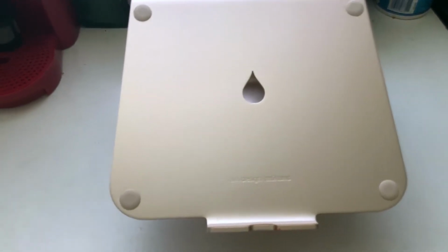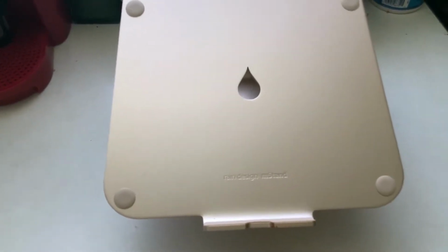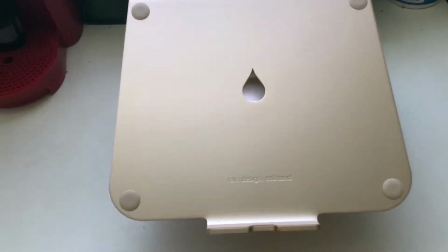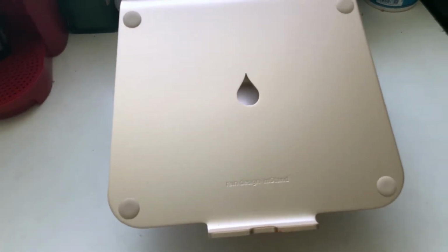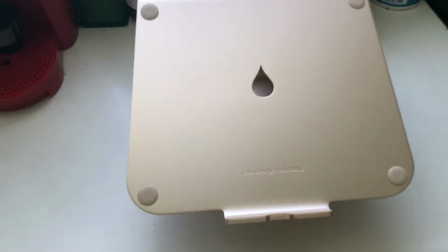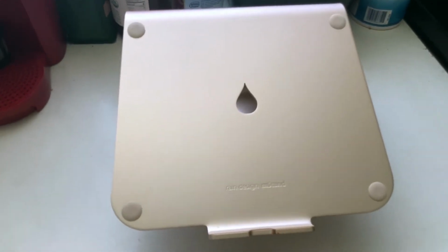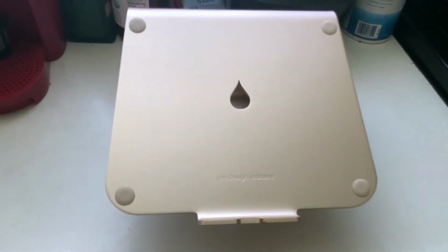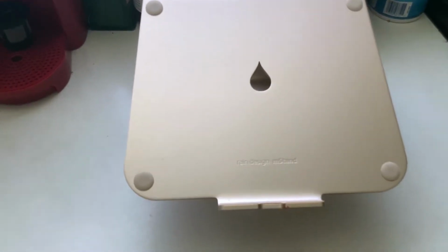I have a desktop computer in here, but I can imagine that most people would use it to put their laptops on their desk if they didn't have a desktop. And I think that's why most people buy it, but it just goes to show it has more than one use. So that's what I use it for.